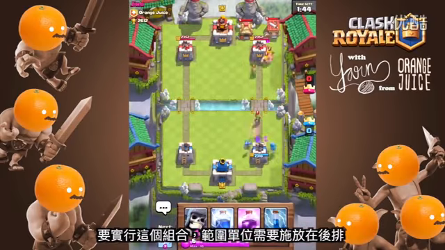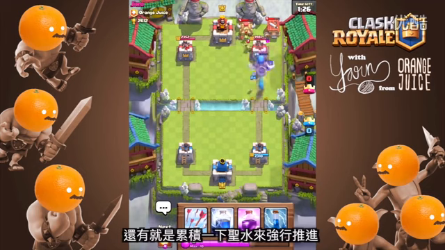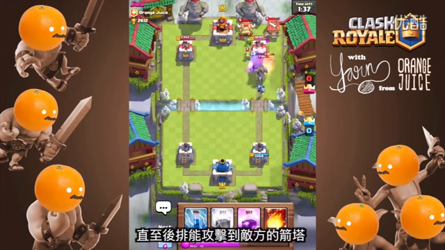splasher or a pusher. To execute this combo, the splasher should be deployed in the back. This gives the splasher a chance to take out some incoming barbarians, as well as buy you time to accumulate elixir for that hard push. The tank absorbs hits, while the splash unit takes out multiple waves until you've reached their tower.